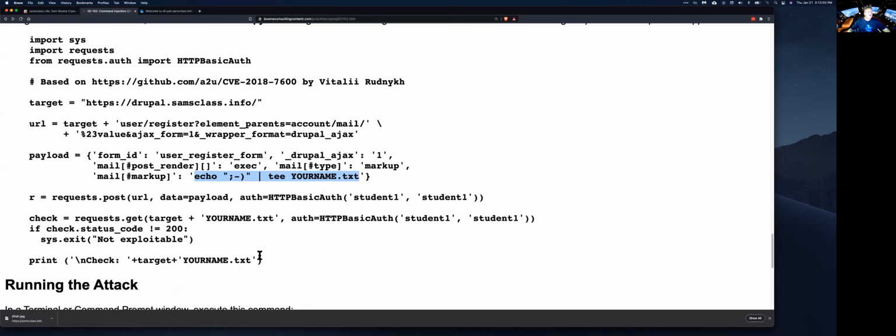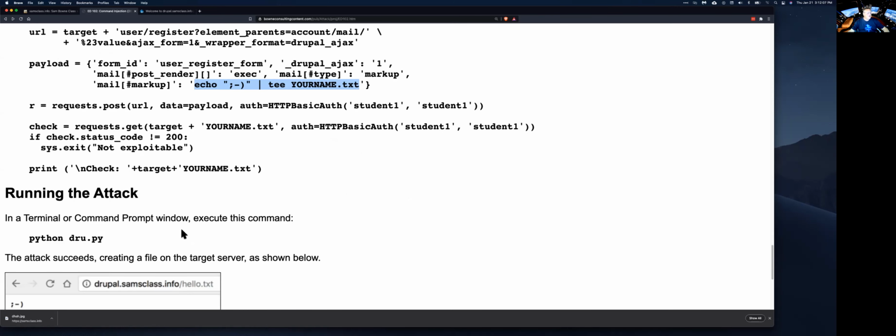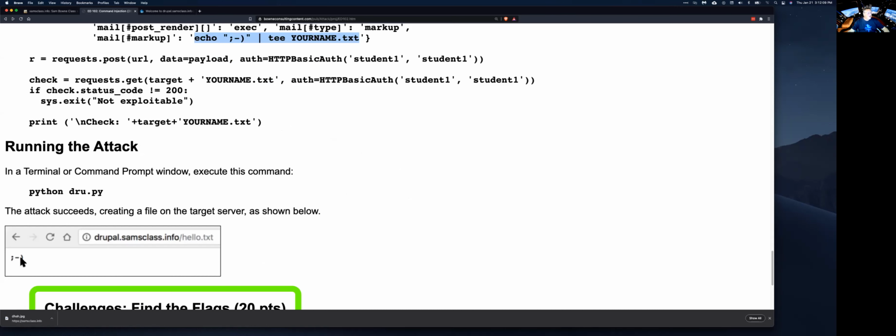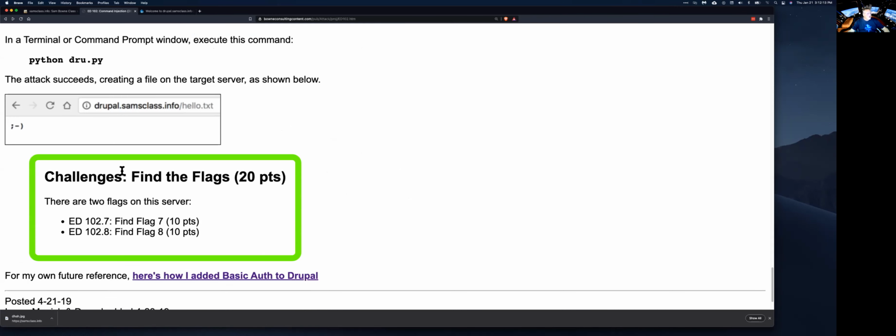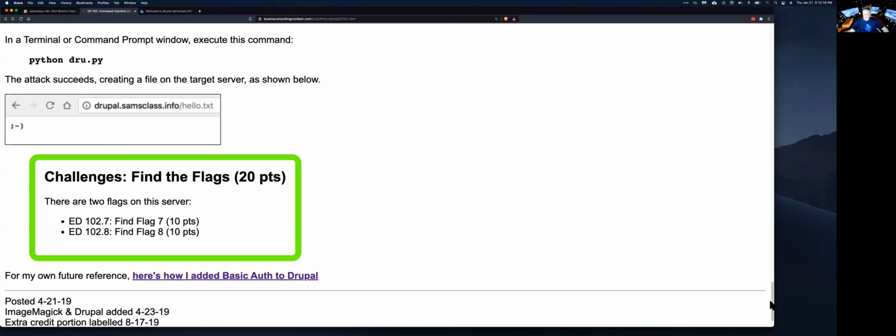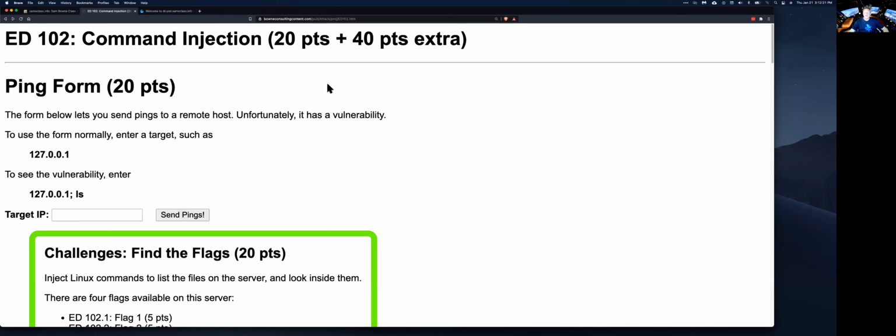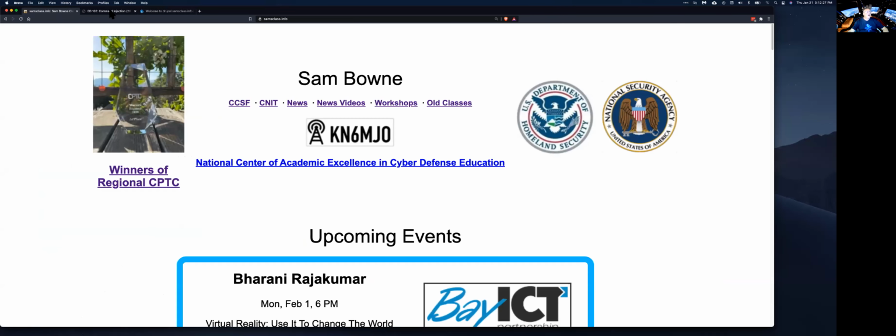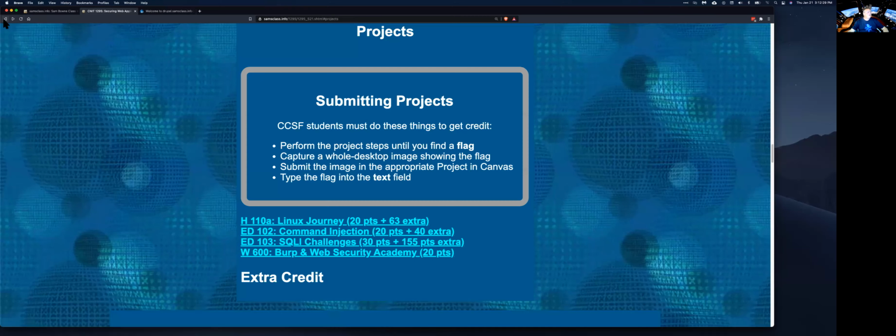It's just that you have to go through a little more work to get to the point that has command injection. So you can run this, and that'll create a file with a smiley face in it. And now by modifying this, you can run more commands, and there's again a couple of flags to put on your server. So try those. It gives you a little practice with command injection vulnerabilities, and that'll get you started on the projects. Then just keep going. Work ahead for the more advanced students.